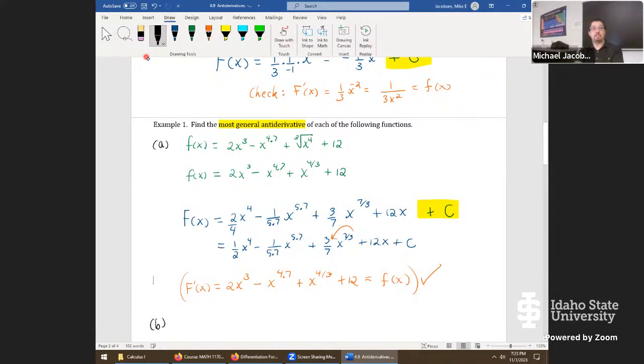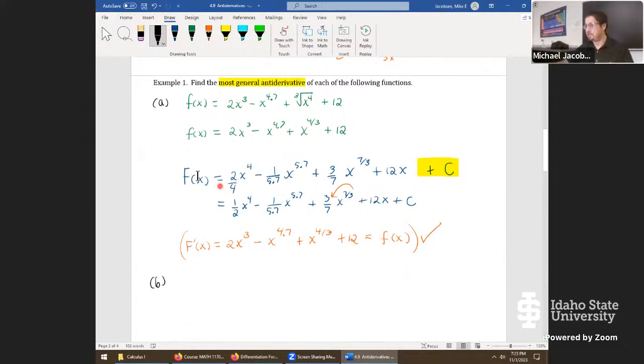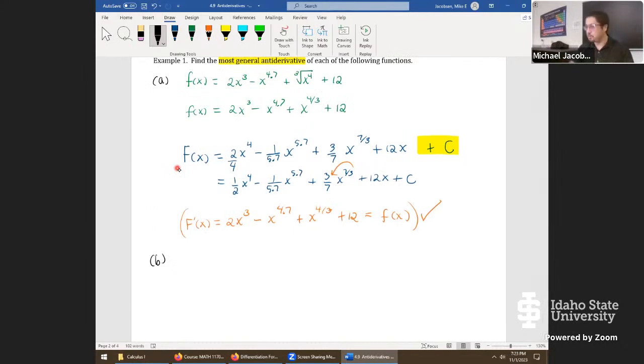Because this problem is very much just getting familiar with taking antiderivatives, we'll try a bunch more. So here's what another one could look like. For part B, let's let it be the function that goes f of x equals root x divided by 2 plus 2 over root x plus cosecant squared of x. And we can go from there. So we want the antiderivative of all this stuff.